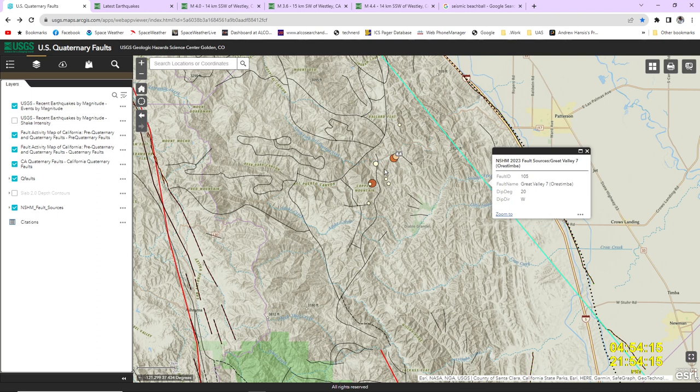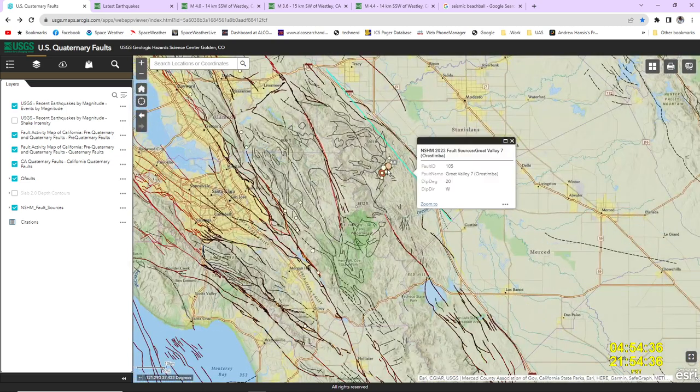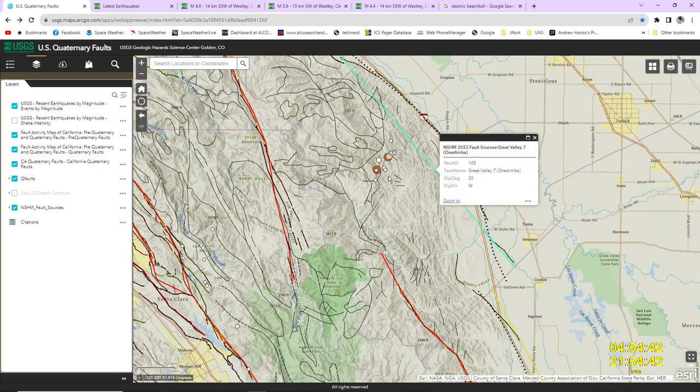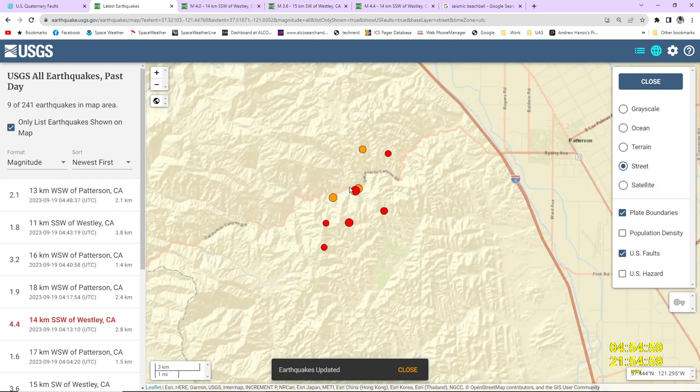At this point we're probably going to see some aftershock activity. The last event was the largest of the ones we've seen, then it fell back off to about a 1-point-something. I suspect for probably the next 24 hours we're going to see more activity out of this area. Historically, I'm not finding any historic activity from the Del Puerto area that gives me an idea of the maximum magnitude, but I don't suspect we should see anything over a magnitude five at the greatest. I think we're seeing the worst of what we're going to see over the next 24 hours, but the swarm does continue.